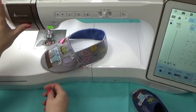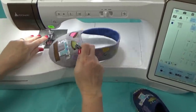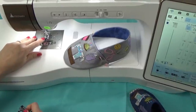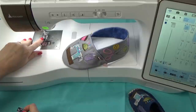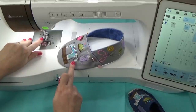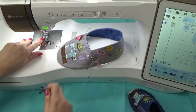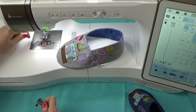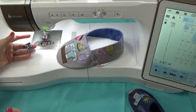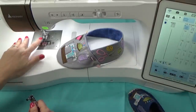I'm now in the sewing mode of the wonderful Baby Lock Solaris, and the foot I'm using is foot N. Now this is my favorite foot to use when I'm sewing the front part onto the back part, because there's a little groove on my foot and it gives me a nice guideline to work with. But you could use foot J or another foot that you prefer, but I'm using N.